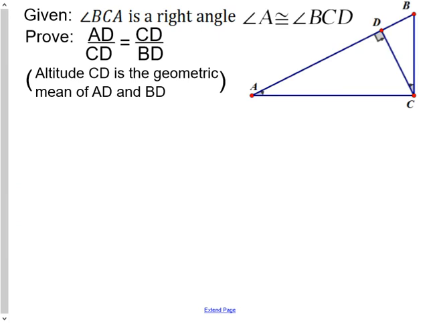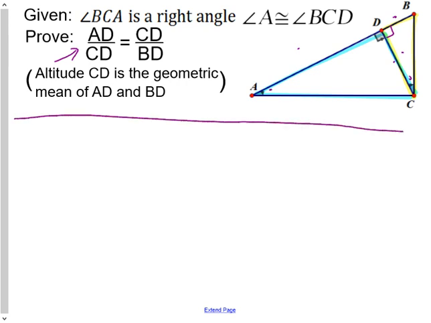And now this is just getting to the point. It's very similar to one of the earlier ones we did, but our proof's different. And that proof literally comes from definition of similar triangles. So let's see what we got here. They're saying AD to CD is similar to CD to BD. So what triangles, 2 triangles use those? We need to show that this triangle, didn't finish my 3rd side here, is similar to this triangle. So this one's going to be a pretty quick one in terms of similar, because we've got an angle given to us, and we've got perpendicular. We're literally going to focus on why those perpendicular angles are congruent.